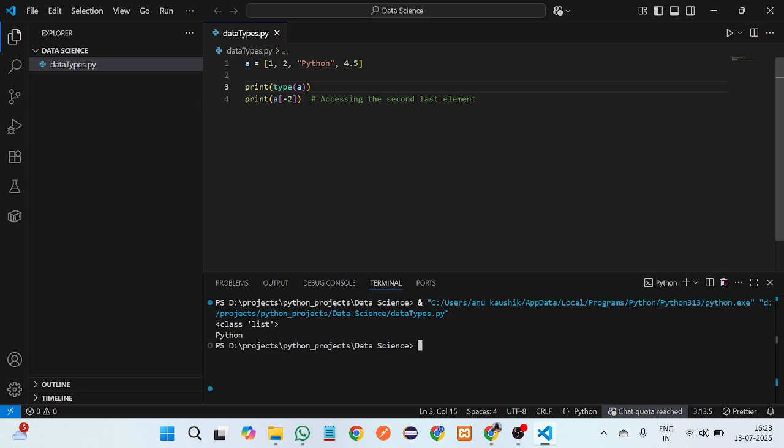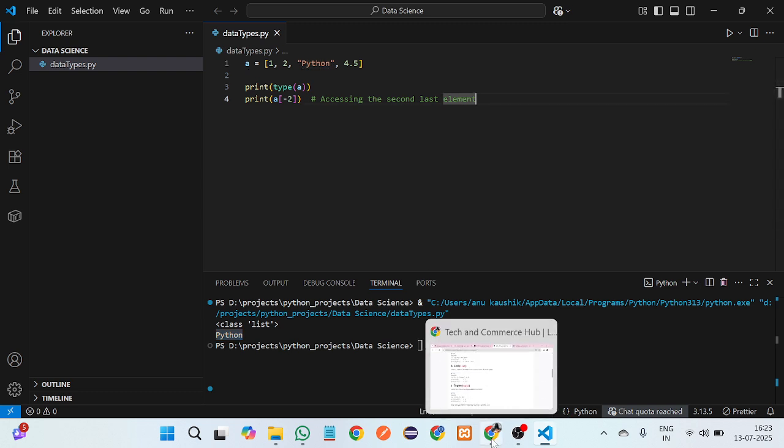So if we print this line, it is printing class list. So this is a list. If you write square brackets and specify the elements here, then it will be a list. In the second line, we are printing the -2 value. So it will print Python.